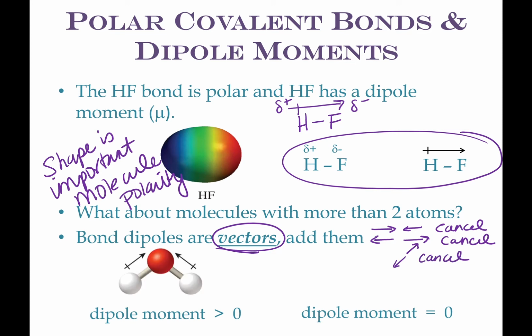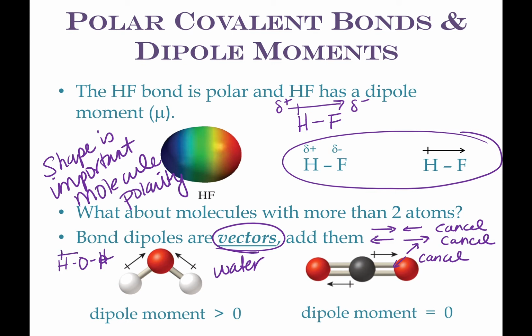So let's take a look at these two molecules here. We have water. Now, if water were linear, so like we said here, hydrogen, oxygen, hydrogen, these would point at each other and they would cancel. But water is polar, it's bent. And since it's bent, it has an extremely high boiling point for something of its size, an extremely high melting point, which allows us to have the life that we know, with bodies that run with a lot of water involved and a lot of processes that involve water because of its properties.